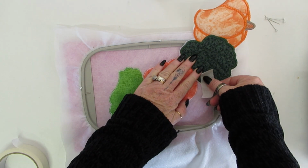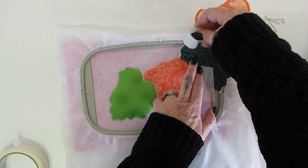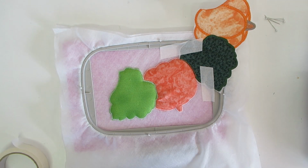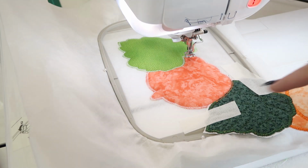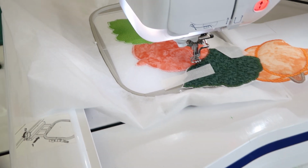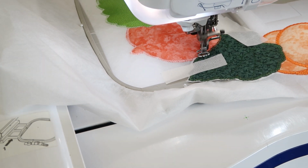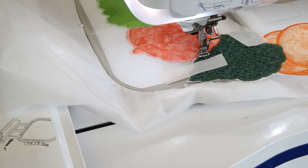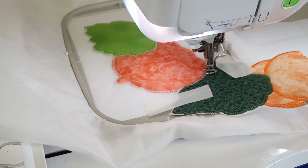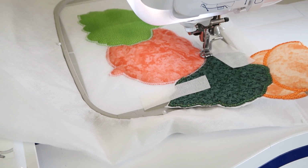And get your handy tape and just tape it in place. Now I don't like stitching over tape, so I always tape mine sort of outside of the stitching line, but personal preference. Now we're going to take that off to the machine, and it's just going to do a zigzag stitch to join. So if you can slow your machine down, you could. Once you've done these a few times, you get more confident with it, but it is just a zigzag stitch to join. And there you go, you've done your first join.